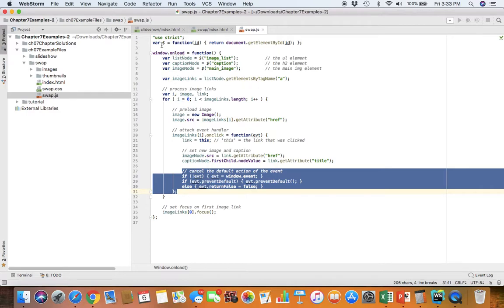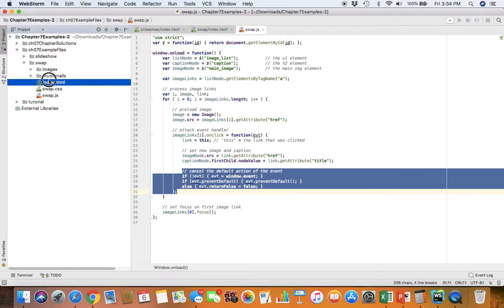So we have the $ sign to set up the getElementById. We get all our nodes. We go through and do that stuff. So if you look at what happens, we create a list node of the image list, a caption node of the caption, the image node. And then basically here we're going through it, we're switching the image source by getting the href of the link. We're also then getting the caption node and changing that based off the title.